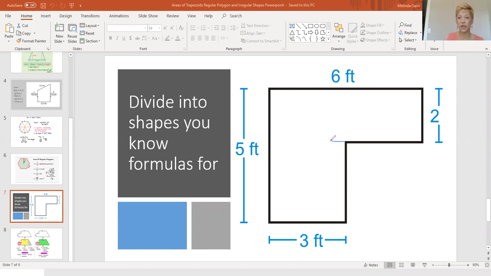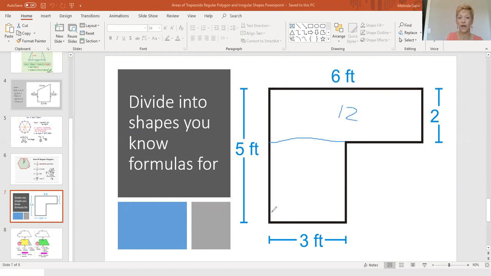Do you see that you could go straight across here if it were straight? It's hard to draw with this little marker. You'd have rectangle 1 and rectangle 2. Well, how do you find the area of a rectangle? Well, do you see that this one would be 6 long and 2 wide? All right, so that would give you 12 square feet.